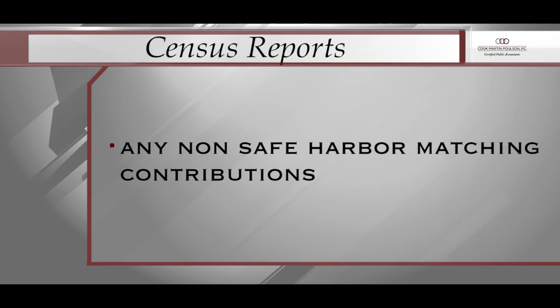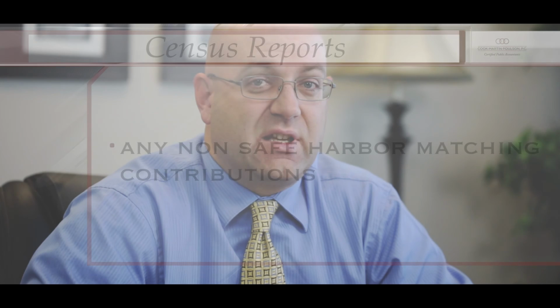The next section in the annual update is asking about any non-safe harbor matching contributions. If your plan is a safe harbor plan, we know what the percentages are, we know what the calculations are because of the safe harbor notice that you have to distribute to each of your participants 30 days before each plan year. But for discretionary matching or even discretionary profit sharing contributions, those amounts can change every year generally, and so we need that information in order to recalculate what those matches are and also what the profit sharing amount is. And we ask that you include that on the census so we can help in double checking the calculations and make sure that everything is okay, just in case there's any IRS or Department of Labor scrutiny on this.